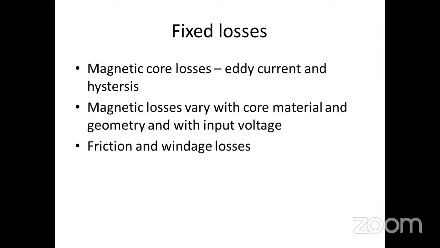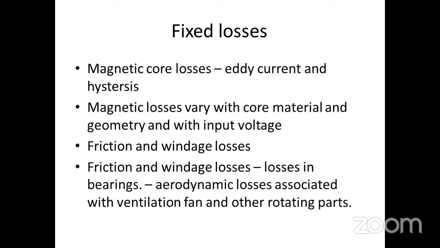Friction and windage losses. We know all these things. Friction means friction happens in the bearings. Windage losses means there will be a fan circulating inside, provided at the end of the motor, and it will be circulating air through the rotor and stator coils so that the I square R loss is dissipated. But that fan, due to damping in the air, will incur some losses. That is called windage loss.